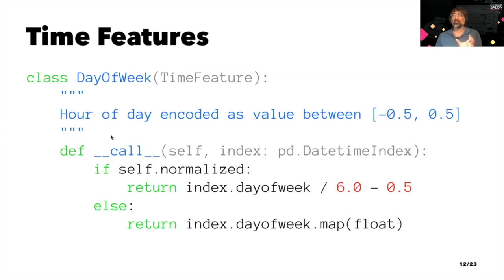What can be done with time is that you can take a particular time index, real world time, and convert it into a kind of a normalized feature. In this case, I can take my time and convert its day of week into a cyclical number, which is normalized. Given a particular time series with a specific frequency, I can create, for each time point, a time feature, which is normalized, and is cyclical. And then I can, from all these time features, put it into a vector of time features, which in some sense encodes the current time for a particular event in our time series. This is a very important feature, which then the model can use to make sense of when something happened, in order to then make a better prediction into the future.